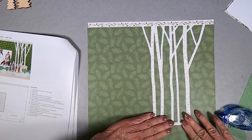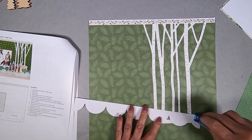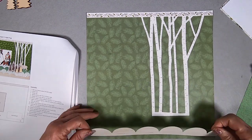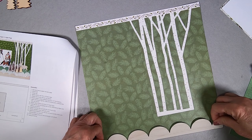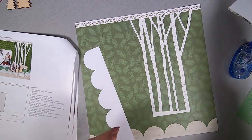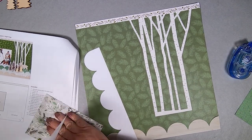But it looks nice. Okay, so now the scallops will hide the bottom of the aspen trees. And so once again, I'm just putting the Tombow runner on the very bottom of the scallops. And all the scallops are going in the same order as the prior page.